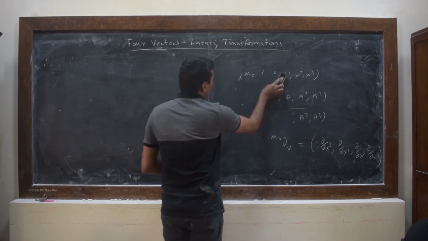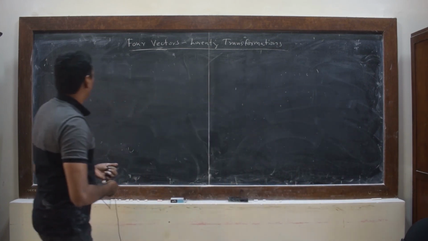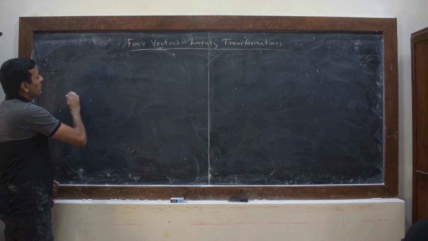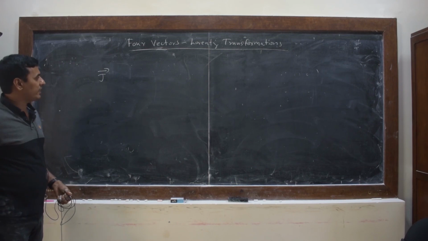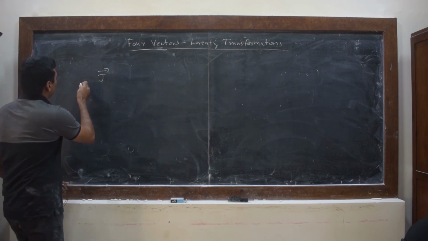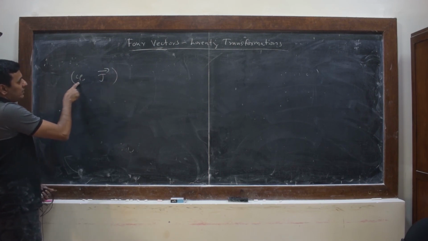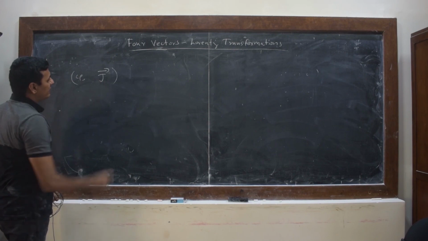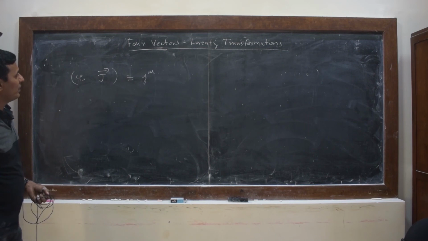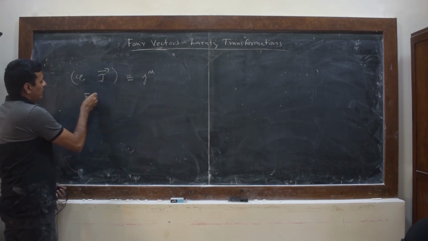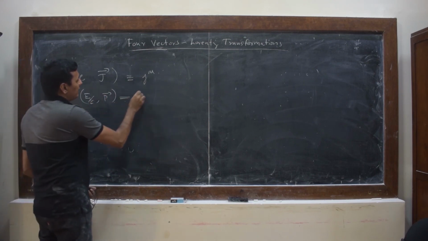Now, let us introduce a few 4 vectors. In electrodynamics, J is the current density, a 3 vector, and if I combine it with C rho, the charge density, the charge density and the current density form a 4 vector, which you can just call J mu. Similarly, E by C, the energy, and the vector momentum form P mu.